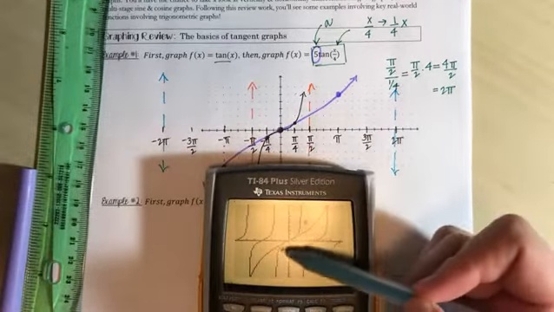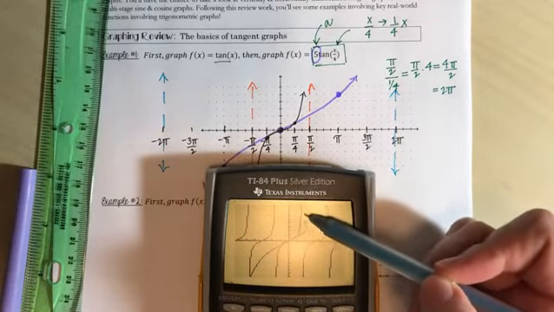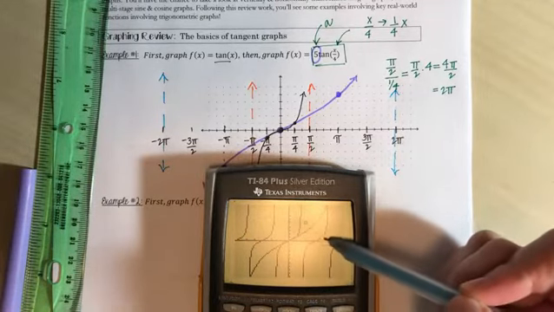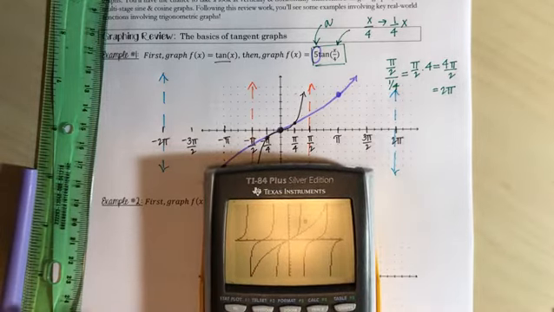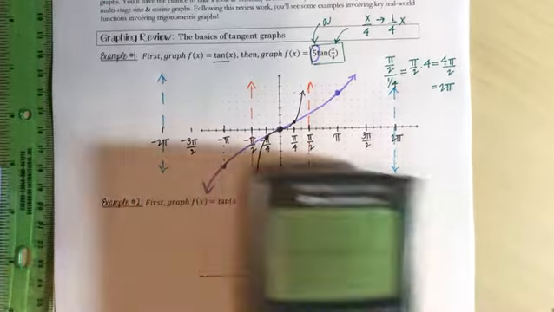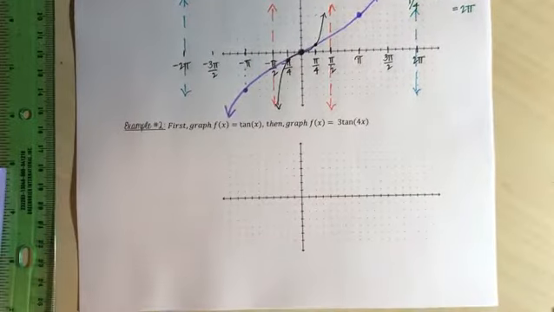So see how tangent repeats after it jumps across the asymptote here, and then it goes up again, and then there's an asymptote, and then it goes up again. That's just because these graphs go on forever in both directions. So let's do one more of these tangent kinds of graphs.